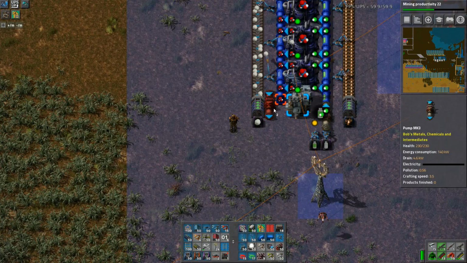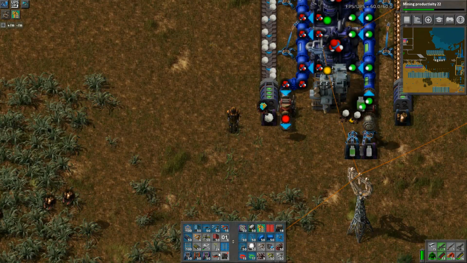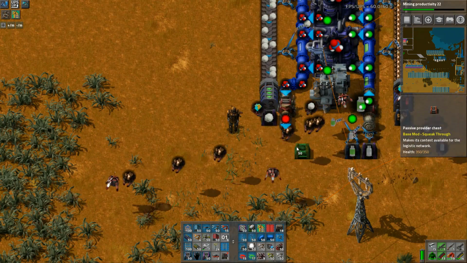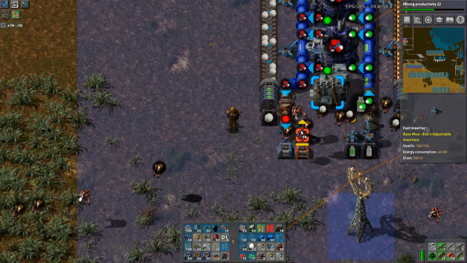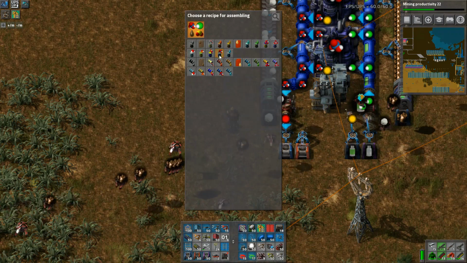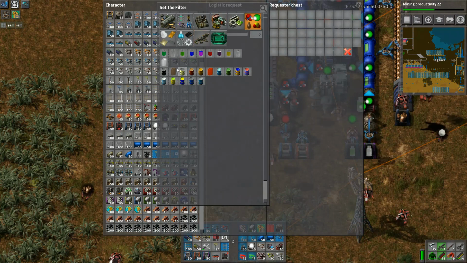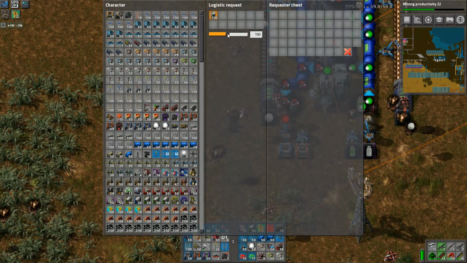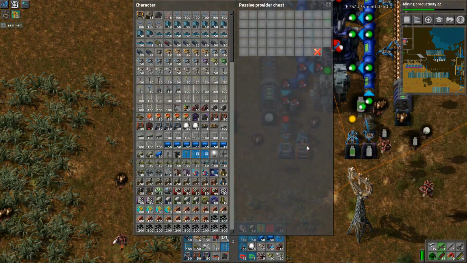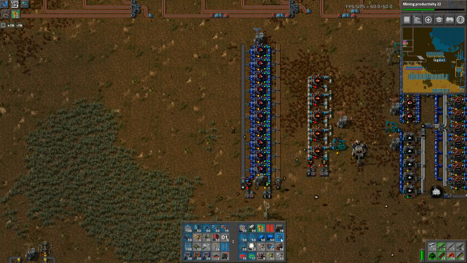Tungstic acid, pretty sure that's a water. I'm gonna have to put that like that, but that's just a little thing. And fill me up some tungstic acid barrels, please. What we got here? 200. And we'll do that much. And then we'll make a few of these lines, actually.